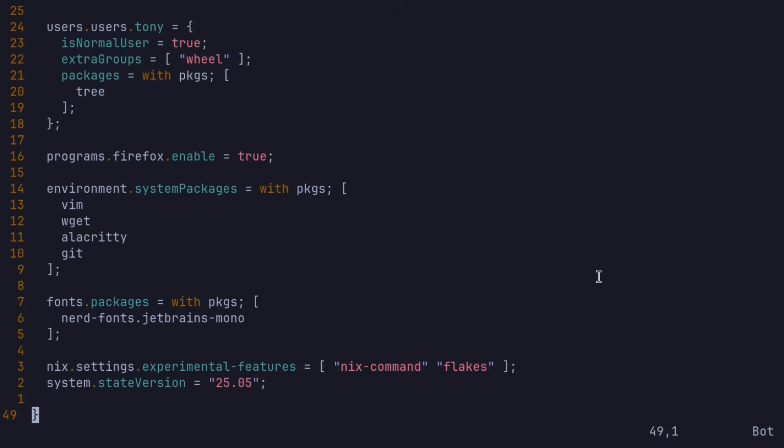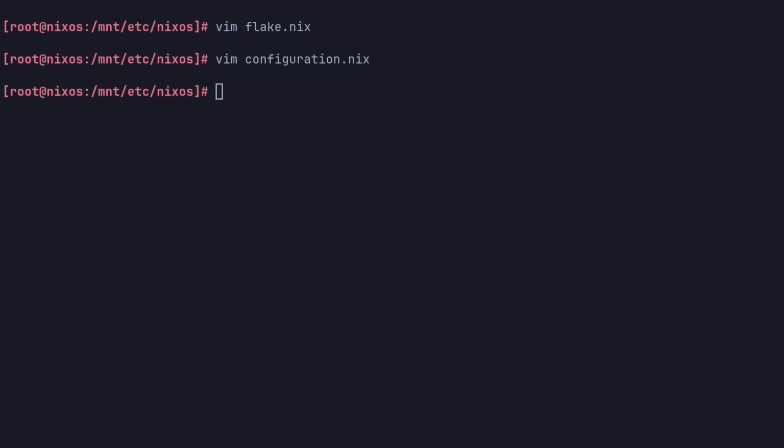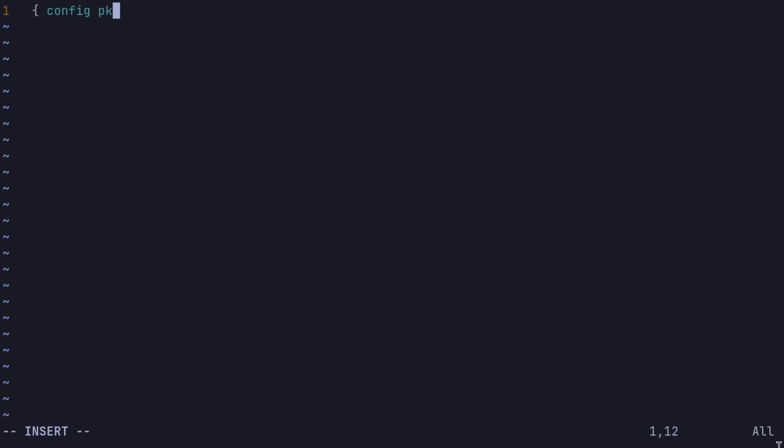So let's go ahead and save and quit that file. :wq. And lastly, we need to set up our home.nix file. And we're going to do a super minimal home.nix file right now. And we'll heavily modify that after we actually boot into our system. For now, let's open it with vim home.nix. Let's define config and pkgs at the top of this file as the inputs, and what we're going to do for the outputs.